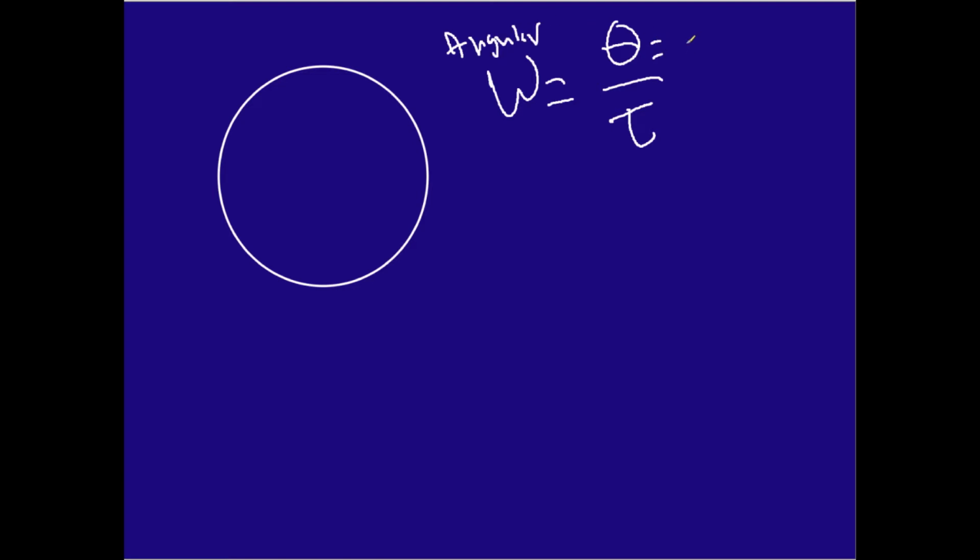Theta, of course, is your angle in degrees, and this is going to be time right here. Now, let's do a simple example. We're back to our circle here. For this particular instance, we don't necessarily need to know the radius. We need to know how many degrees. So we don't even really need the picture.